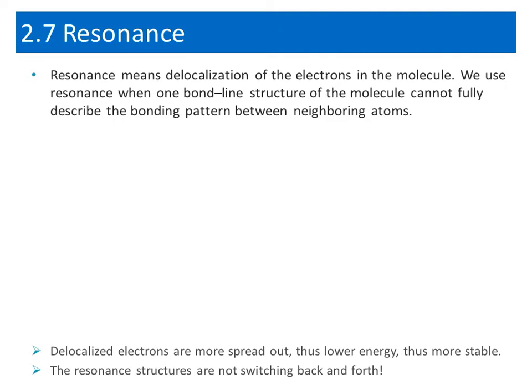In the definition of resonance, we have a couple of things to consider. Resonance means delocalization of the electrons in the molecule. So the first part to consider is the word delocalization. And delocalization means spreading or movement of electrons. So while drawing the resonance structure, you are moving the electrons.